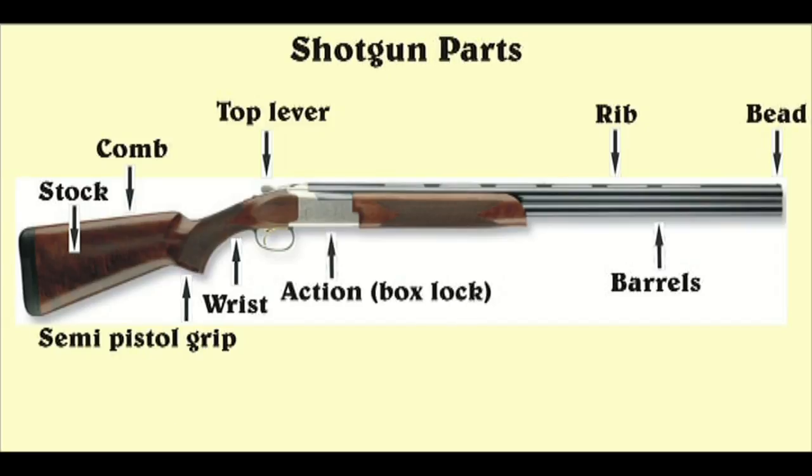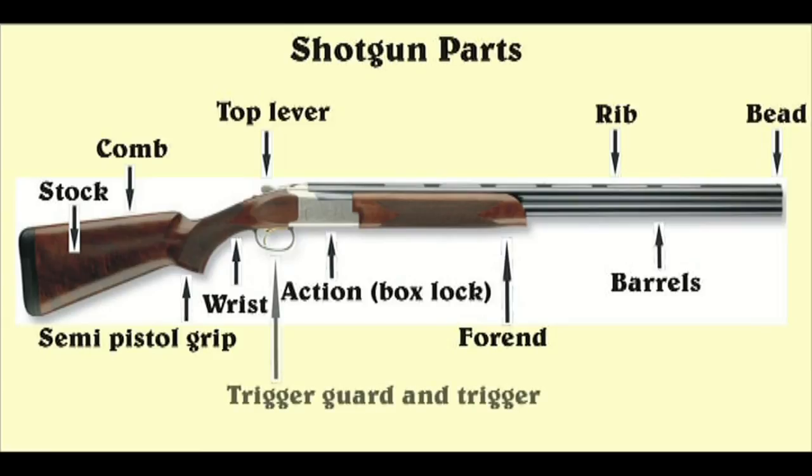The action is where the main mechanics of the gun are housed. The firing pin, springs, everything else are all housed within this area. The forend is the other wooden piece of the gun that actually helps to attach the barrels to the action or the stock. There are different types and shapes of forend. I prefer the snarl, which has this slight curve at the end.